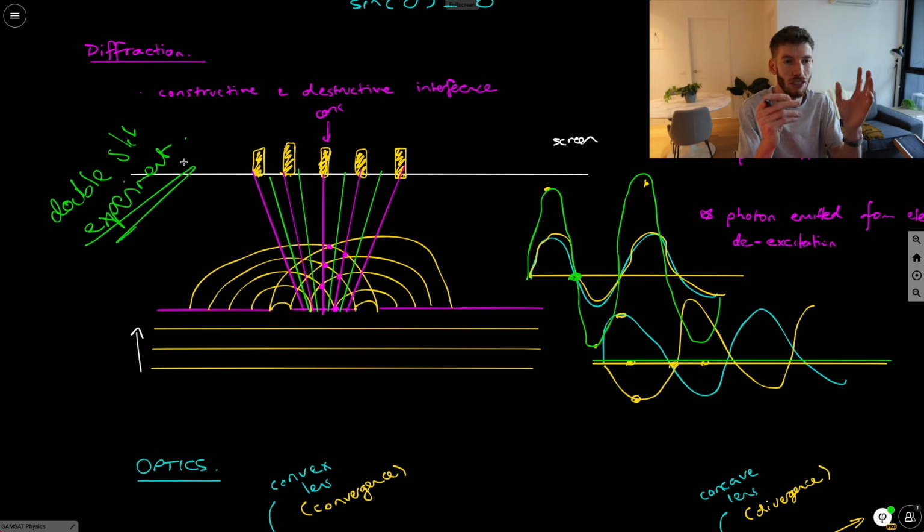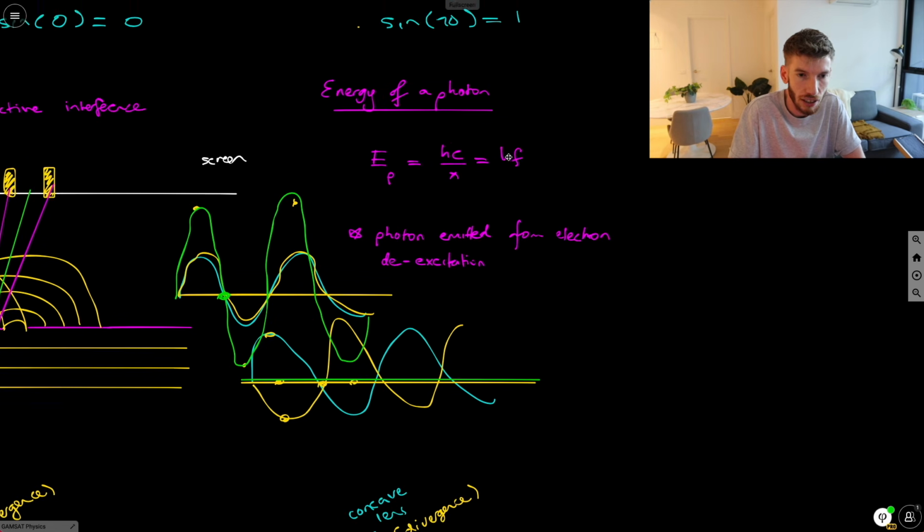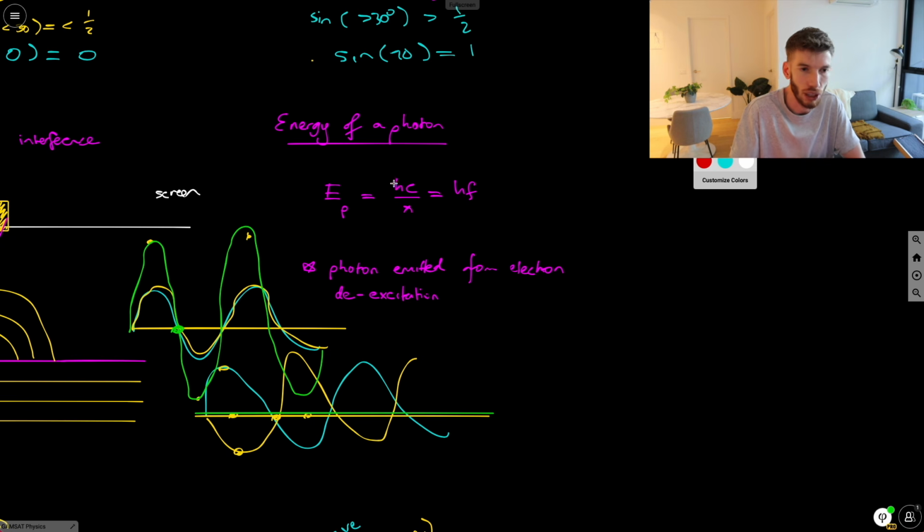You just want to know that diffraction is a feature or a behavior of light when it's acting as a wave, and we just want to understand that when the peaks and the troughs line up, you get constructive interference, and then there are out of phase waves that cancel each other out and give destructive interference, and you get a very specific pattern. That's it. Cool. And then over here, just a little bit more in terms of formulas. We're kind of jumping around because it's a bit of a disjointed topic.